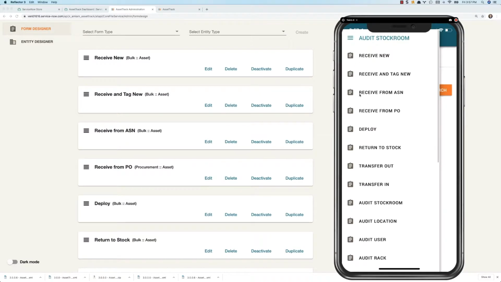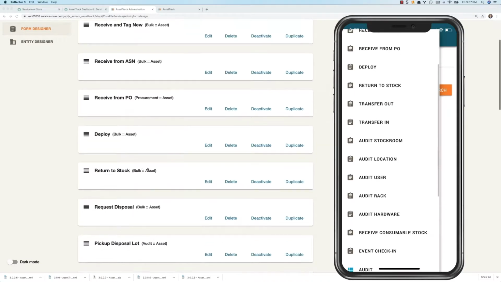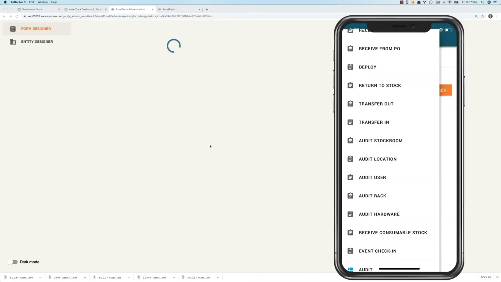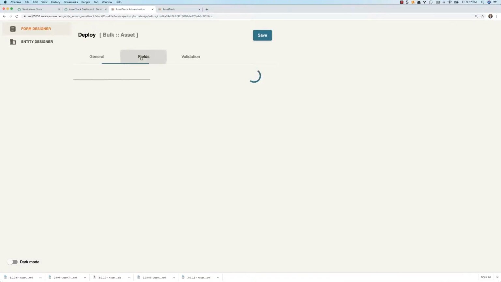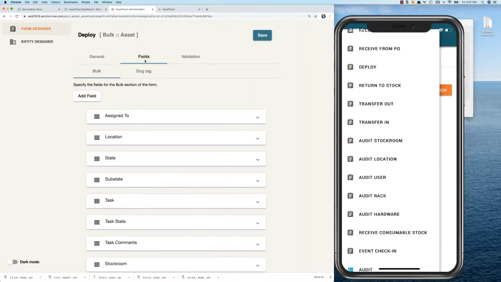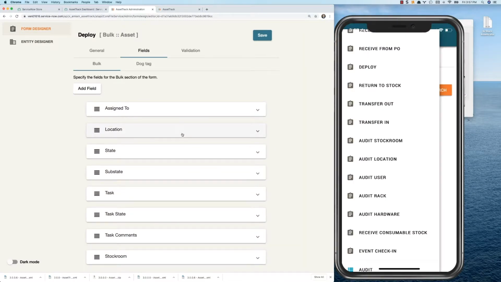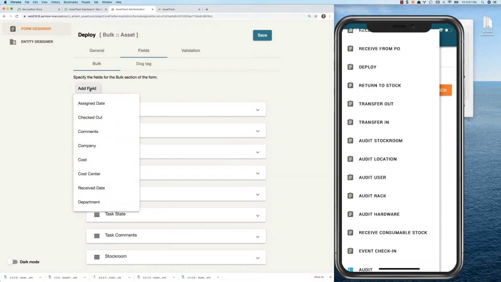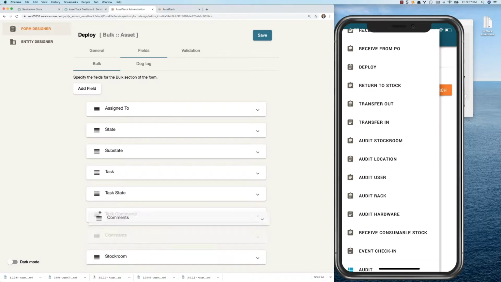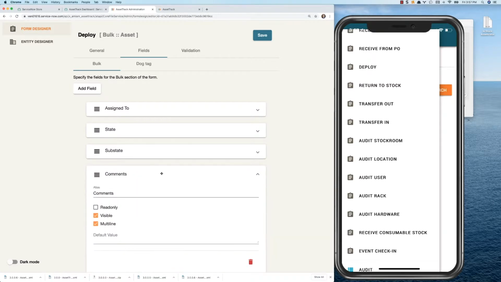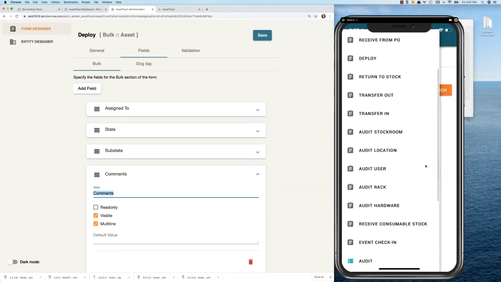All of these UIs, all of these forms are managed via an administrative UI. Your asset managers can therefore tailor the process, can add custom fields, can change these forms easily without having to use developers or build the mobile studio or the mobile app. If we wanted to capture comments on this form, remove the location, reorder things, change the labels to different languages, all of this interface is highly adaptable.